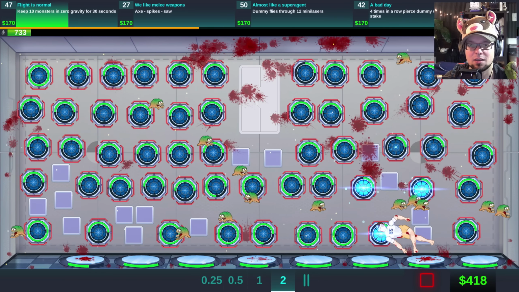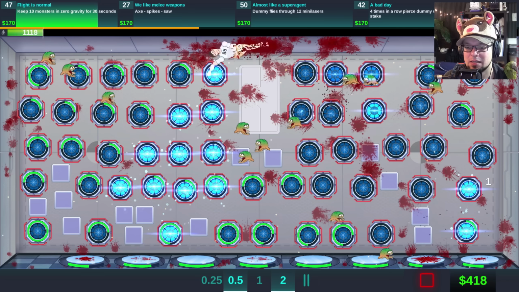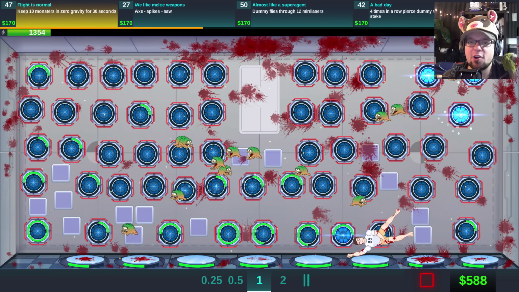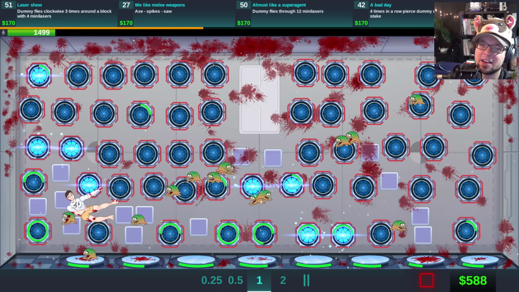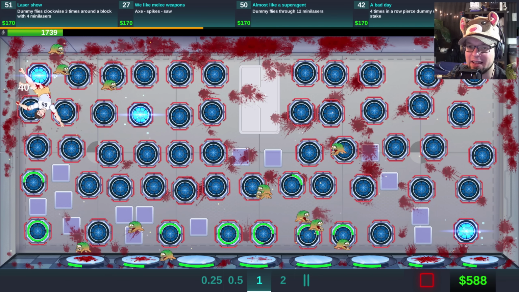Please work. Come on, make it happen. Make it happen, baby. And 30 seconds. Yes. Flight is normal. Dummy flies clockwise 3 times around the block with 4 mini lasers.